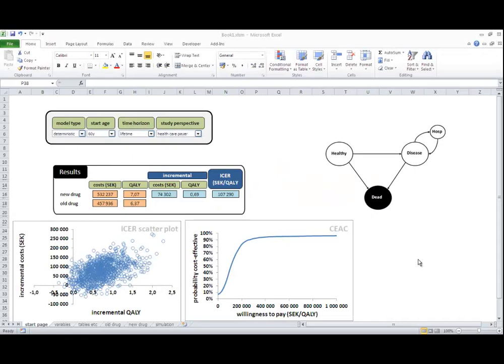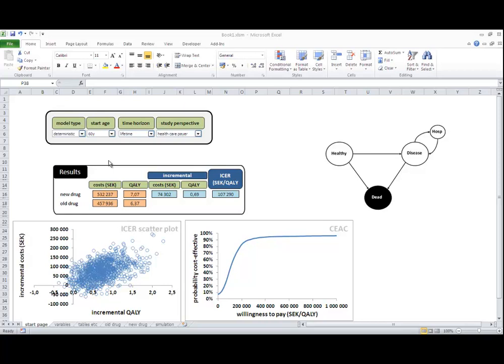We just have a few things left to do before the simulation model is complete. We will insert here a button for running the Monte Carlo simulation. We will hide the sheet tables, etc., and also the sheet simulation. We will insert some extra code to the macro so it won't jump back and forth when we run it. If we would run the Monte Carlo simulation now, it would go back and forth to sheet simulation, back to start page, and so on. And we will insert a counter here so we know at what iteration the Monte Carlo simulation is at, between 1 and 1000.